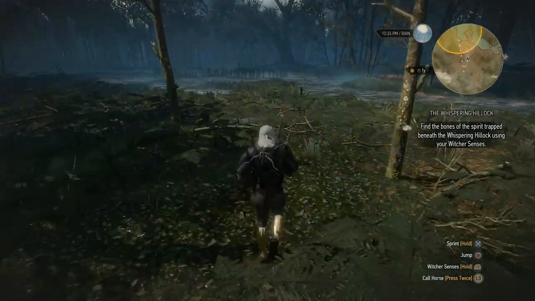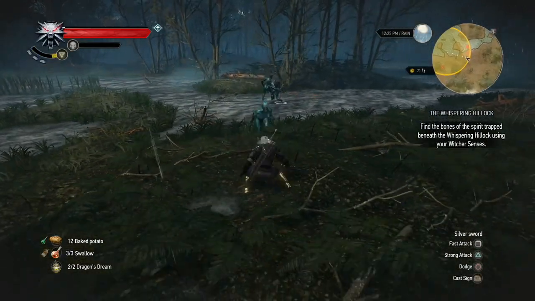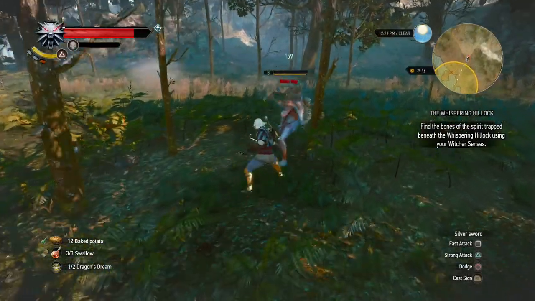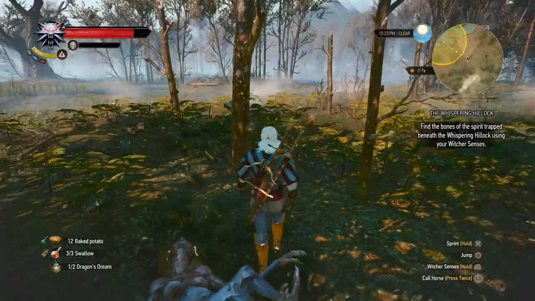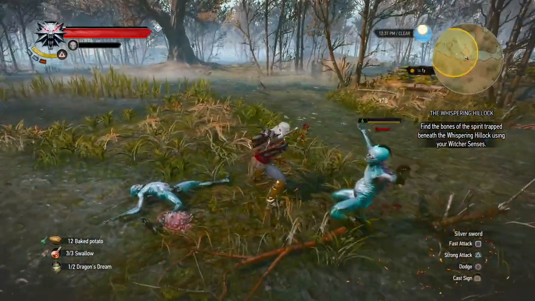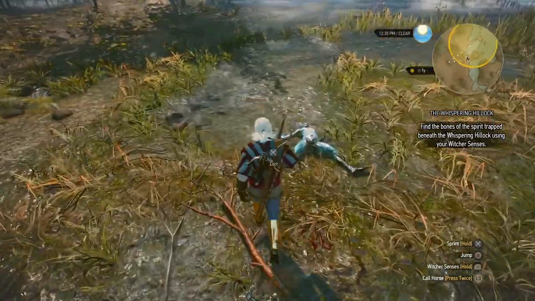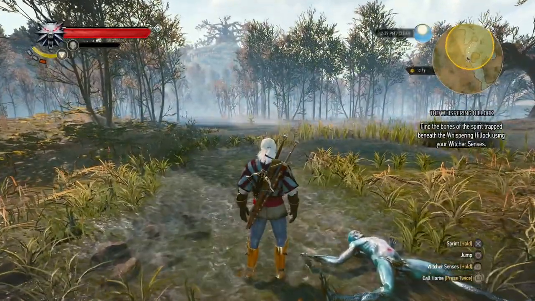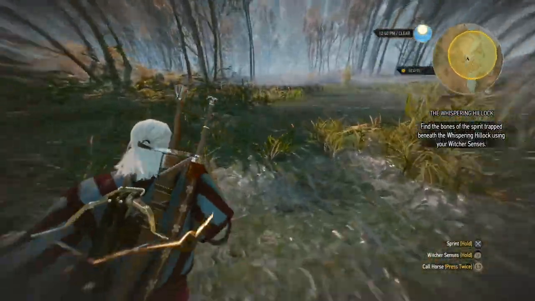So we need to find his body, a bit like we had to find the body of the Father of the Pallor. So that's the water hag. And there goes the last of the drowners. For now, that is. So his body should be around here somewhere. That's a wickedly looking tree up there. So let's see.